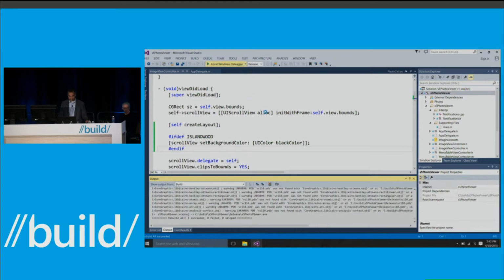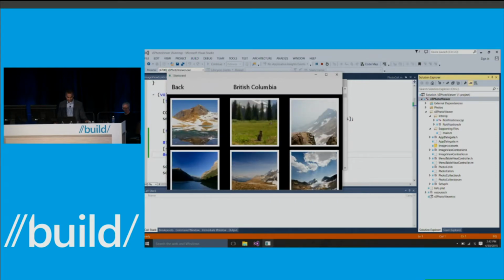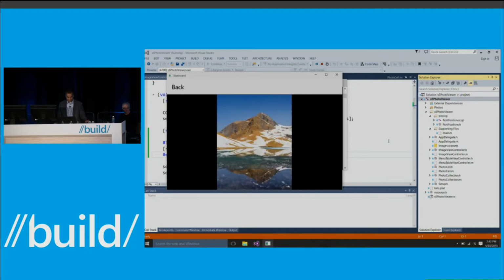And run the app. So that to me looks a lot better on the laptop form factor. And I'll surreptitiously click the subscribe button as we're talking here. And I'll dive into the app. Again, that looks a lot better for a laptop. And I think that background color looks a lot better.